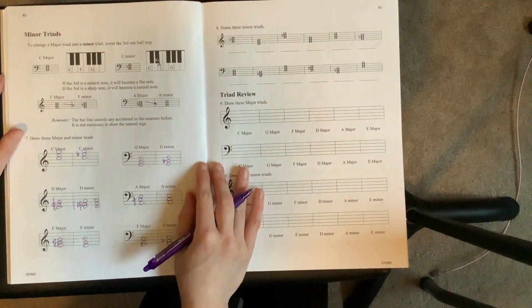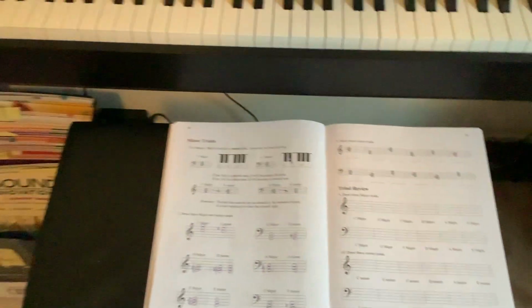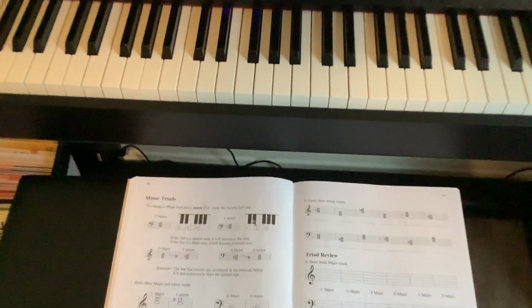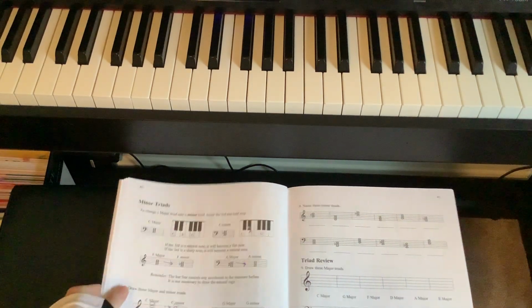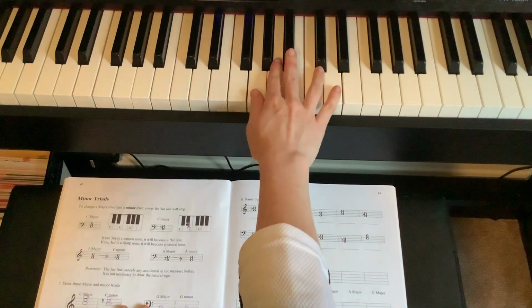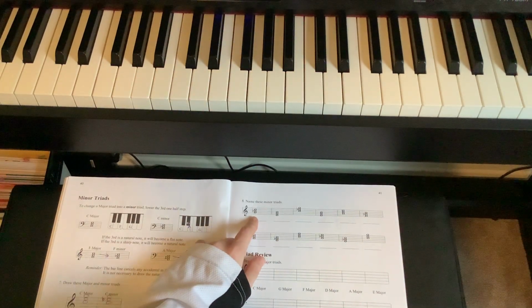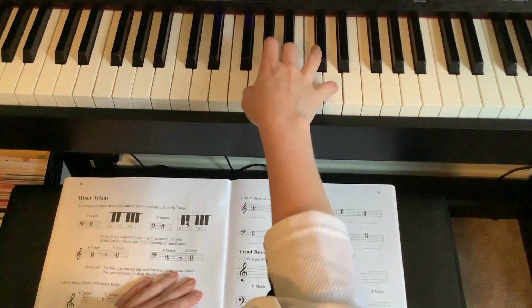Okay, so here's where we need to actually bring the keyboard in. I'm going to bring this up here, and I'm going to adjust the video so you can see the keyboard with the piano maybe a little bit. Okay, so I have this first section right here. It says G flat. Oh, I'm sorry, it does not say G flat at all. It says G with a B flat and a D.